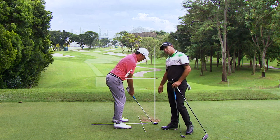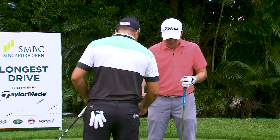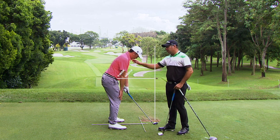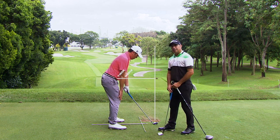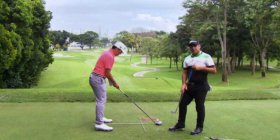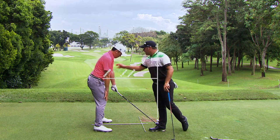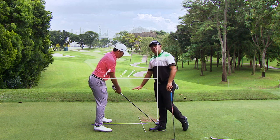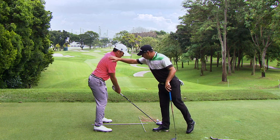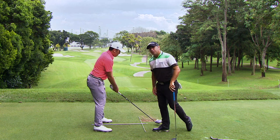As we go back on our reference, the ball position is in the middle of the stance. Now we move on to the seven iron. Again, Rory's going to do the test with his right hand on his right knee, and as you can see he's going to be slightly taller at address. Now we go to driver — it's the same thing. We're always checking how far from the ball we are by putting your right hand on the knee, letting the hands hang down in a nice balanced position. You don't want to be reaching for it — you want to feel as though you've got your balance point.